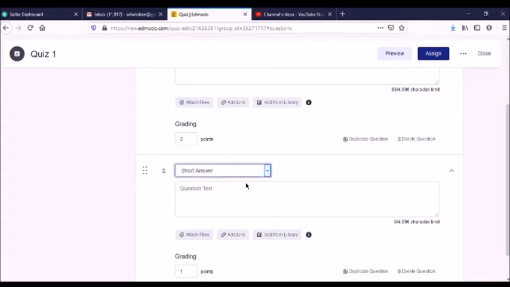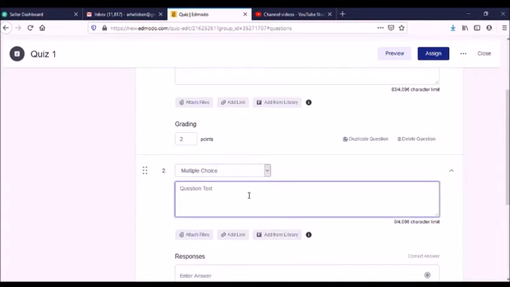I want to use the multiple choice. Alright, so what is the most common isotope of hydrogen? So this is my question.